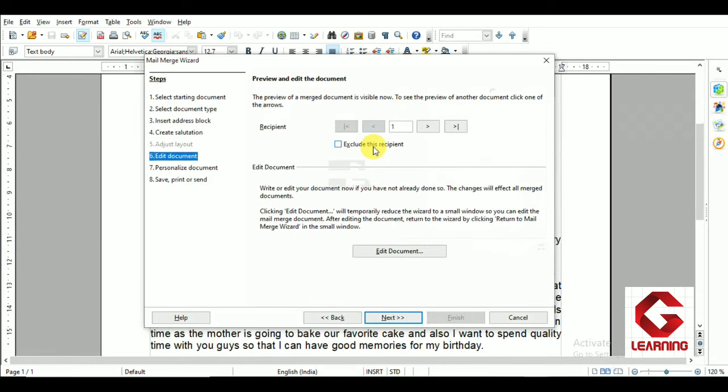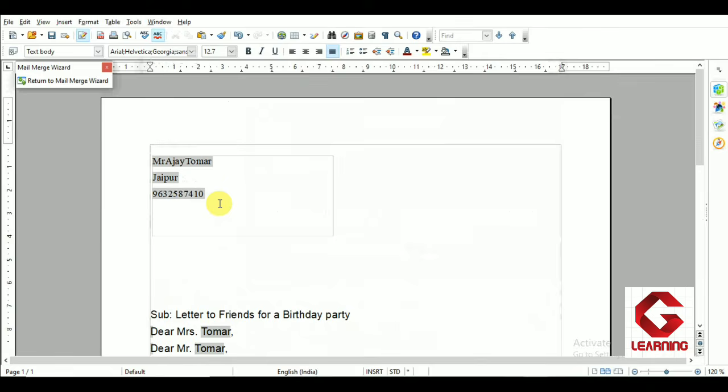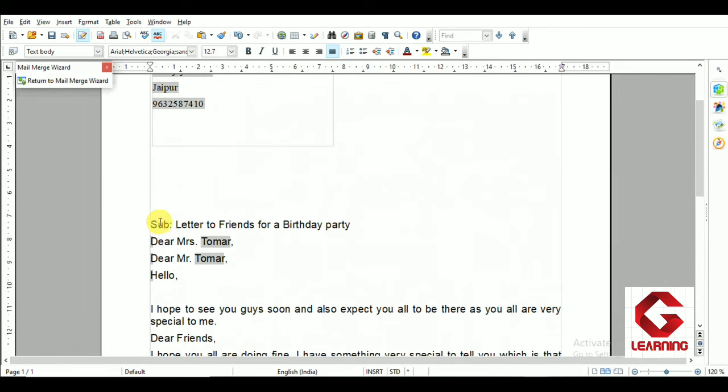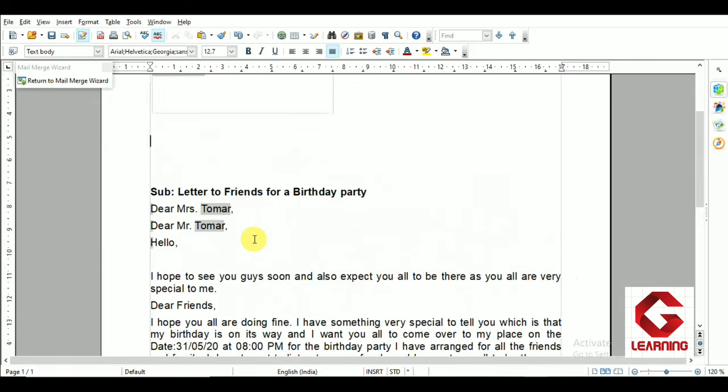Now moving to the next step, step 6. Here, still if we want to do some changes in our main document, that is possible by using this option. So here we have to click on this edit document to do changes. Here you can see we are getting the letter for the first entry, and I want this subject line bold. So this is selected, and thereafter I am using the bold option. Now it got bold. So when we get letters for all the 3 entries, we will get the subject line bold there. In this way, still we are able to do some changes in the main document.